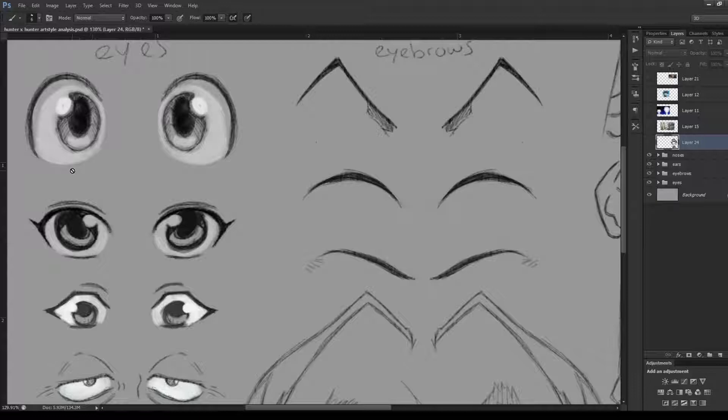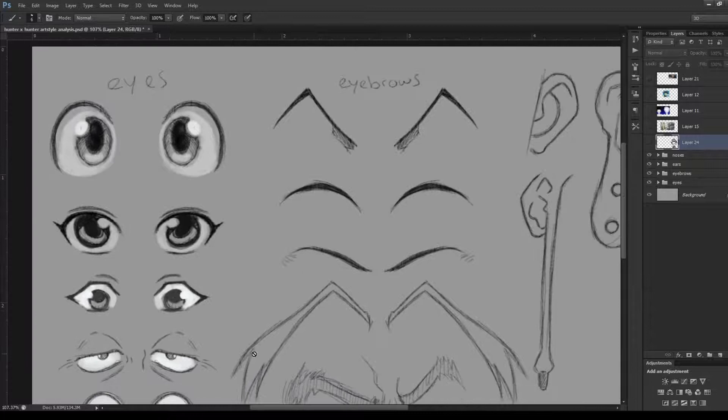Other eye types include Killua's eyes, which are quite different. Whereas Gon's are big, open, wide, and circular with a friendly shape, Killua's are a little bit more cat-like and feminine. He has an indication of a bottom lid, arched curved top lids with a bit sticking out for the eyelash, and folds on top representing the top eyelid folds. Same kind of big pupil and iris with similar highlights, but the cat-like shape reflects his assassin nature.